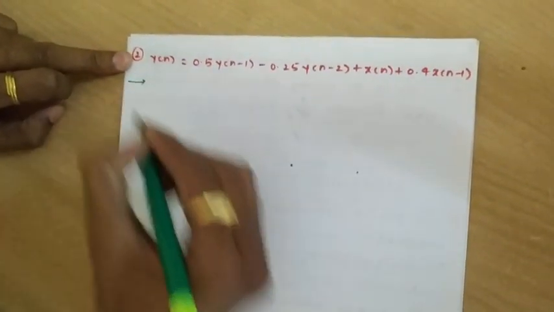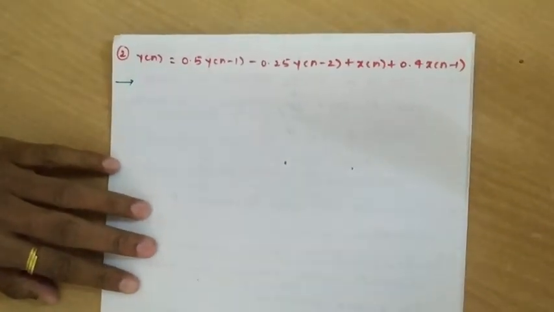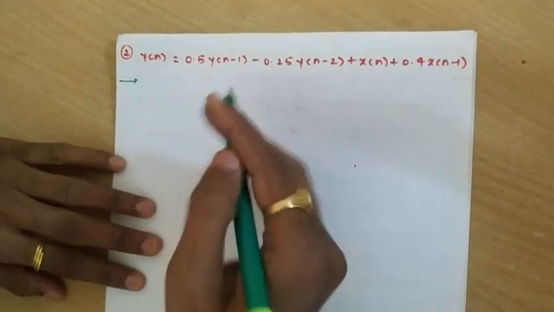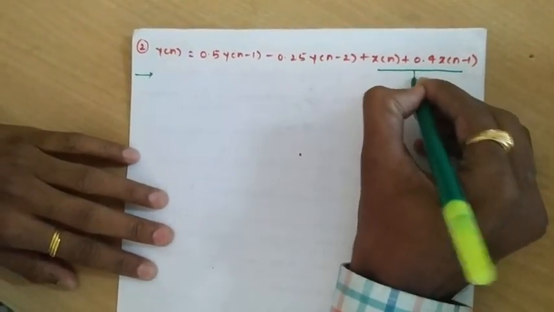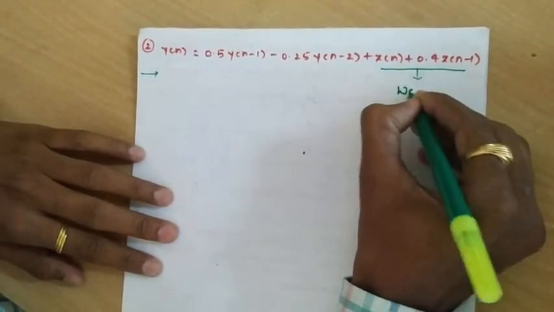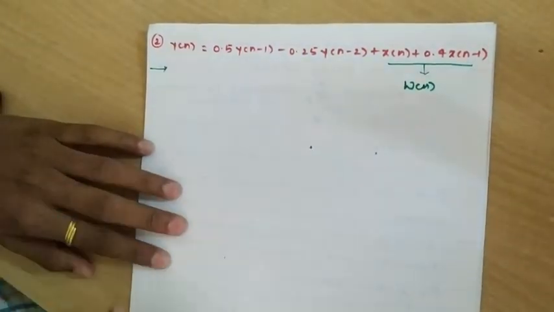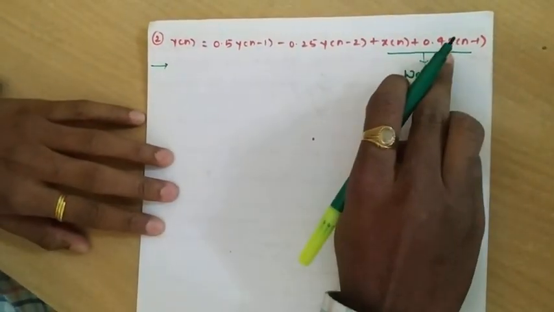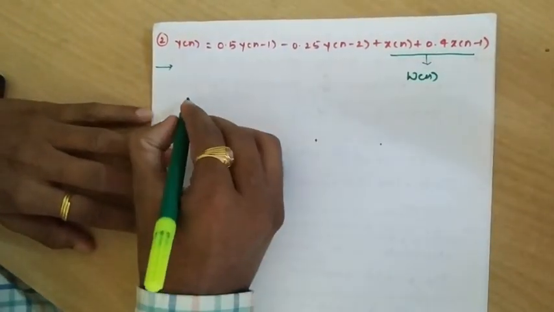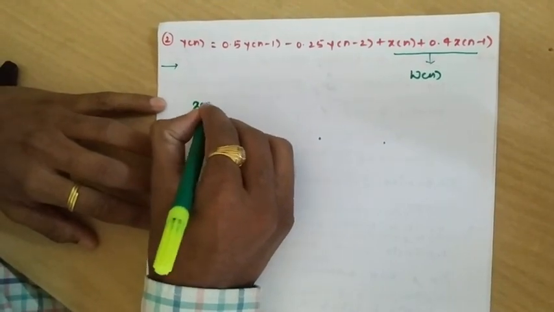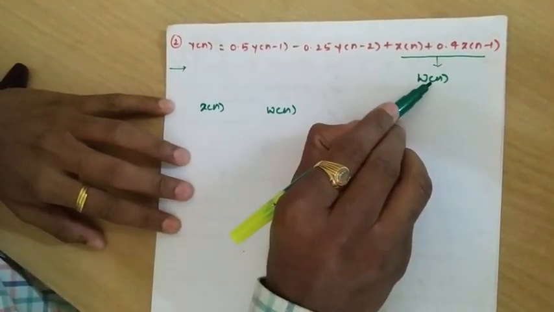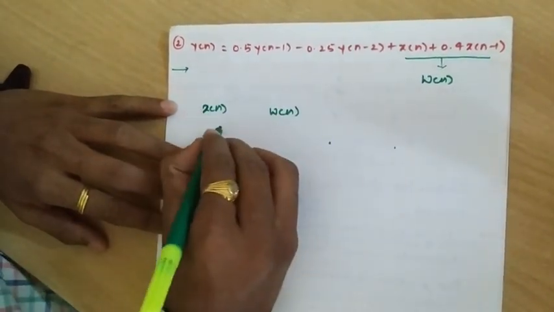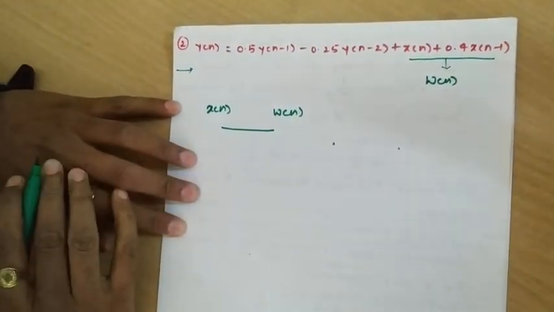Let us consider one more example. Now here, instead of wasting too much time on writing w of n and y of n, I am simply considering this as my w of n, and that becomes our entire equation. Now we'll realize this. So for this case, again we'll take the same terms. This is input x of n, this is output as w of n. As far as this equation is concerned, w of n is equal to x of n. That means we'll take the line the same.